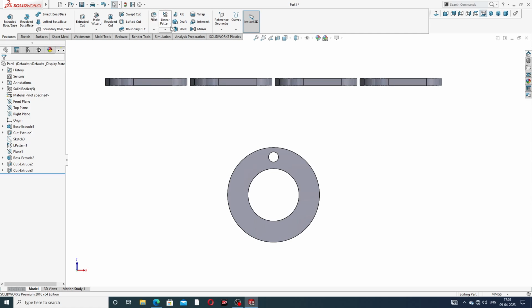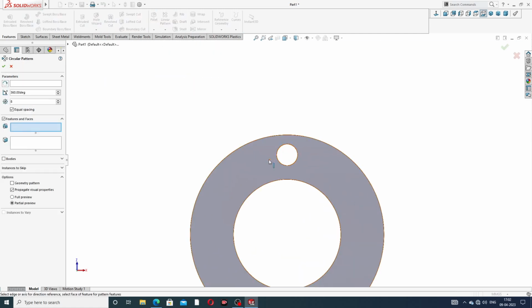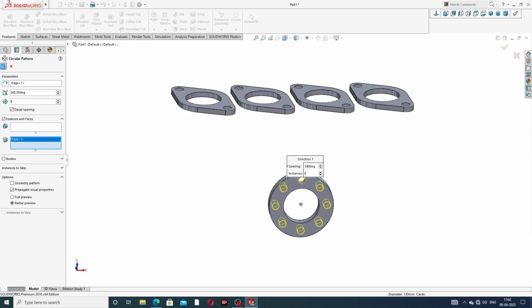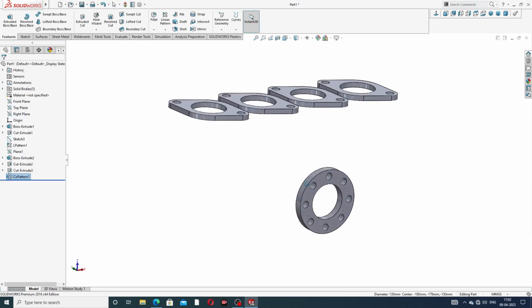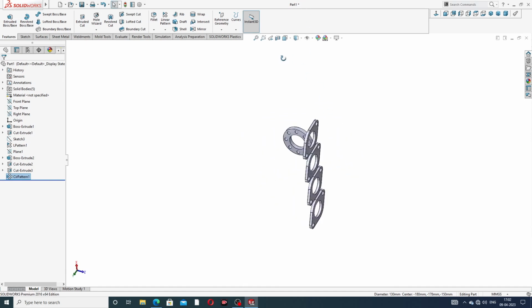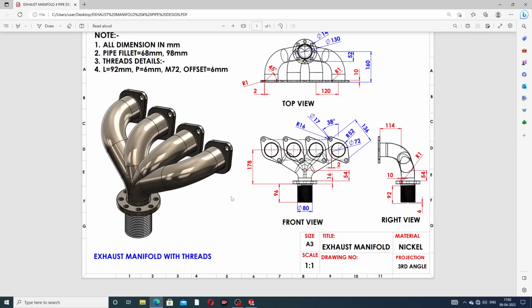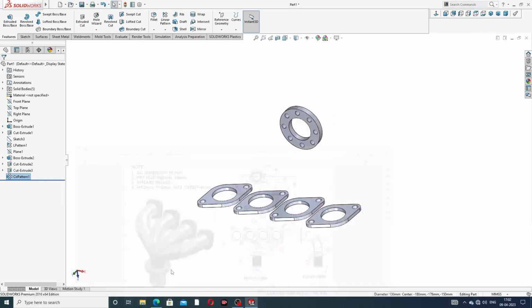And use a pattern, select Circular Pattern, and select this. Okay, click here, and this is this edge, and also select this, and use this pattern, and click OK. Okay, this is perfect. Okay, and this is correct, and next a 3D line is drawing here, and this pipe is connected to this. Okay, all is perfect drawing here. Okay, and this is perfect.